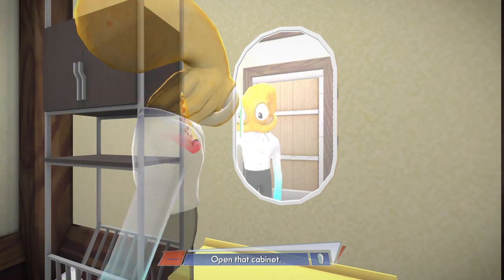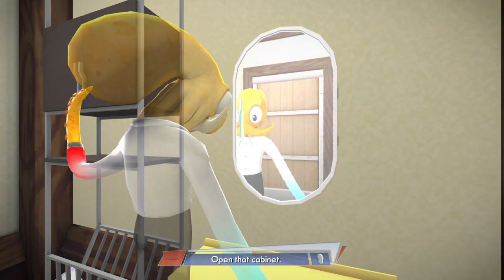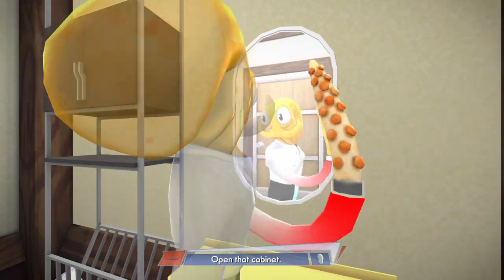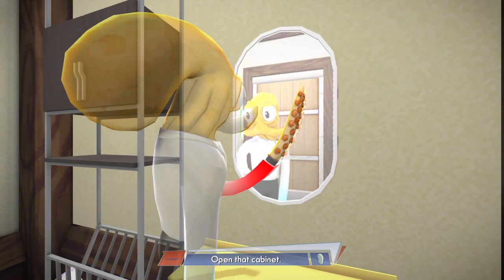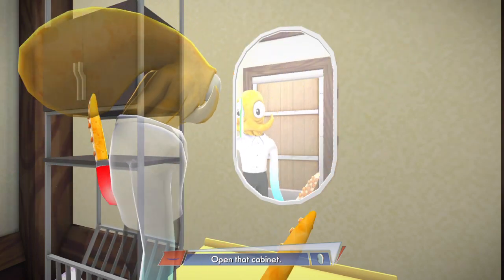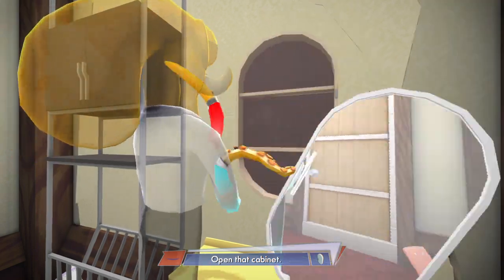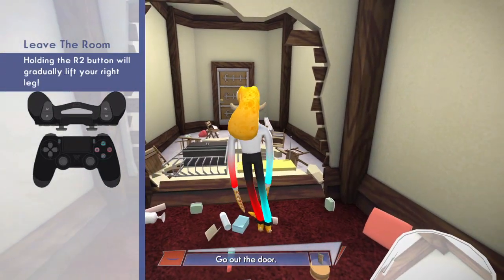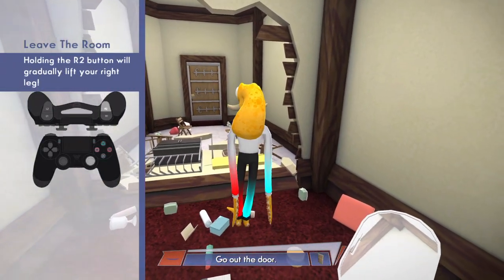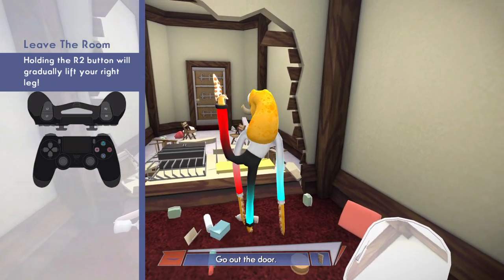Move a little bit more to your right. Grab. It should let you... Yeah, forget it. Here, let me just... Now it's actually a lot easier to see. Not the cabinet I thought it was. I'll let you get used to the controls.